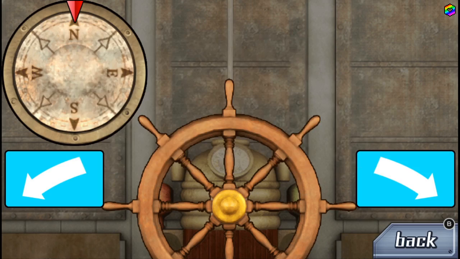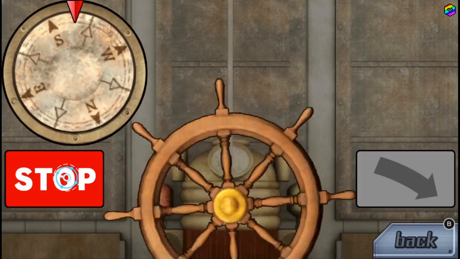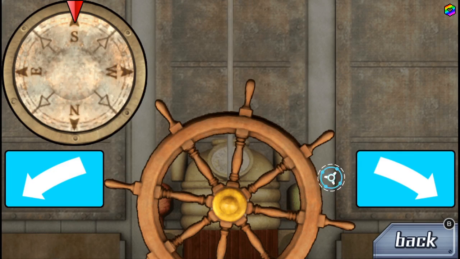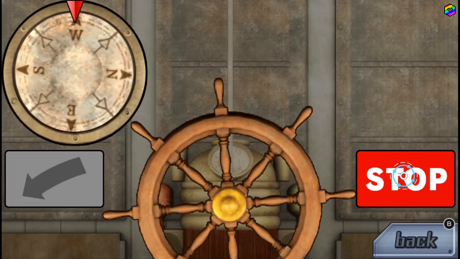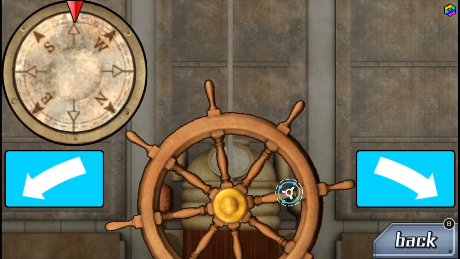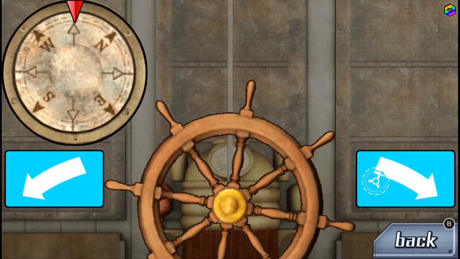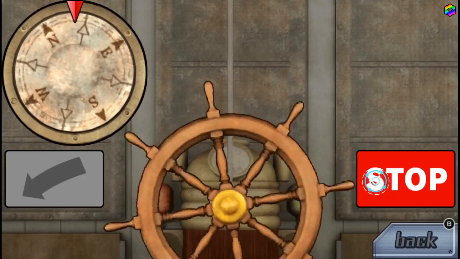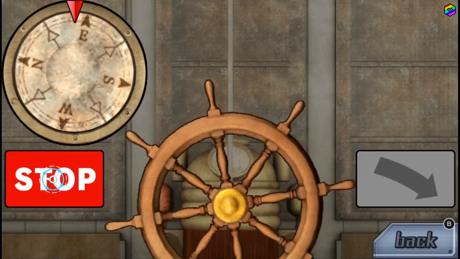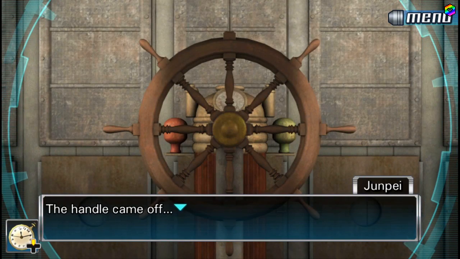Okay, so first we go south. Then we go west. Then we go southwest. Then we go northwest. Then we go east. Then we go north. What the? The handle came off.